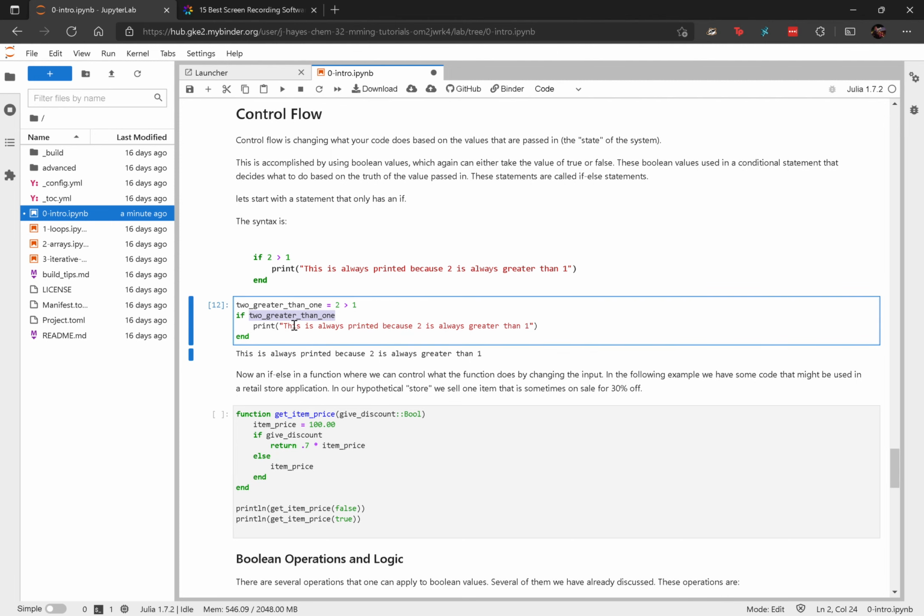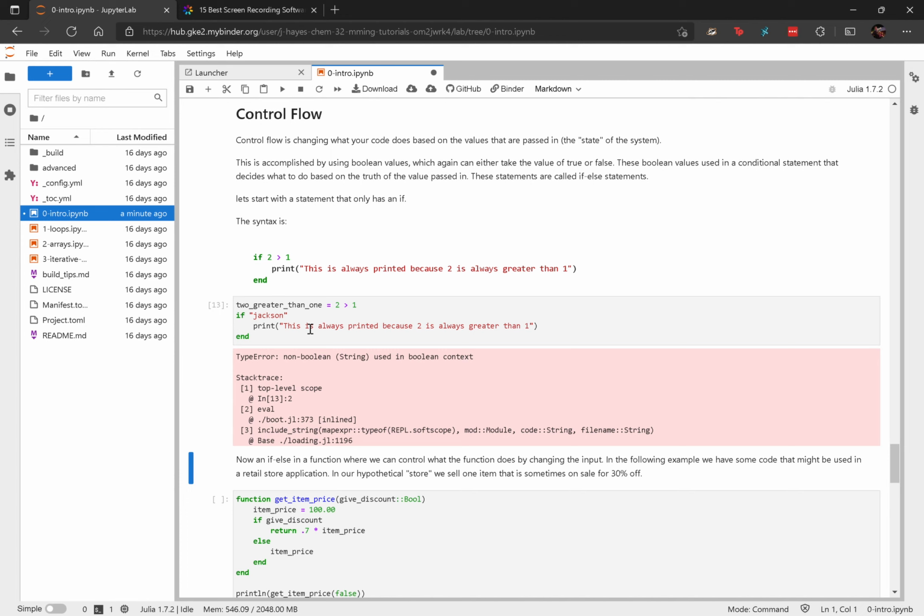So this is the same thing. It's a Boolean variable. You can put a statement that will result in a Boolean here, like we did with 2 greater than 1, or you can put a Boolean value. You can't put just a string here. You shouldn't be able to. It might figure this out. No. So this is a non-Boolean type.